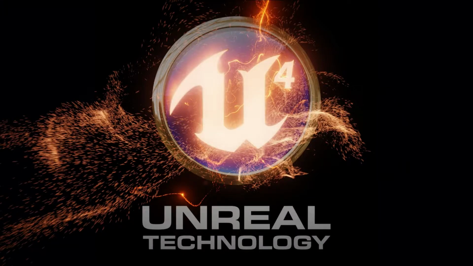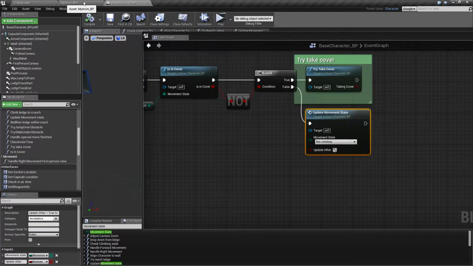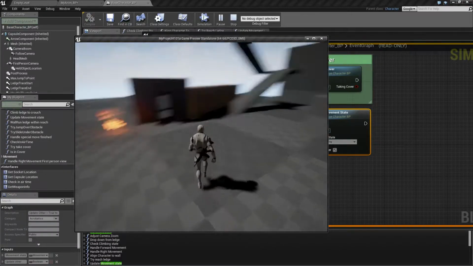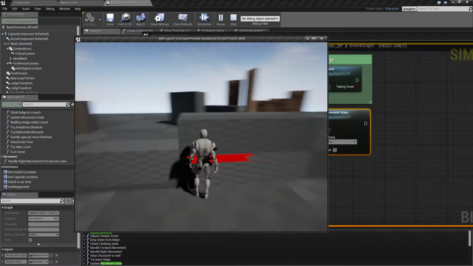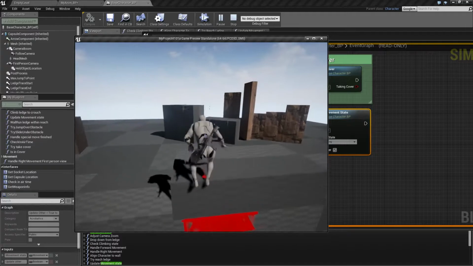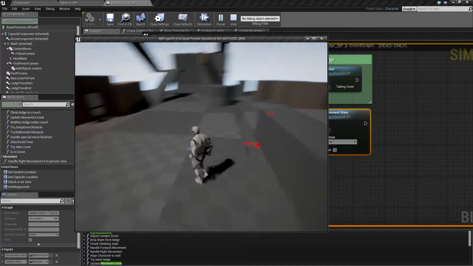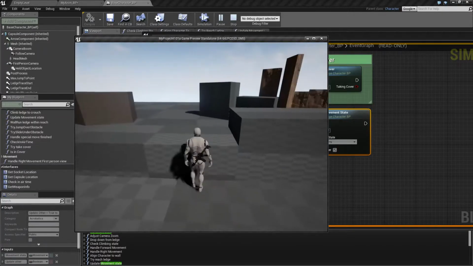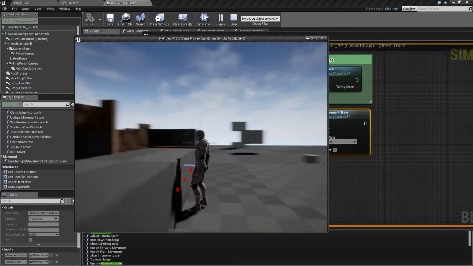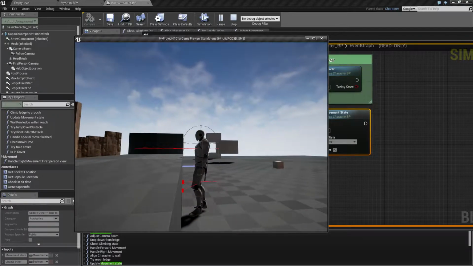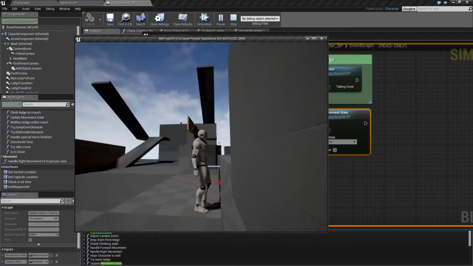Alright, so with the cover state replaced by a function out of the way, let's continue the work. We want to first of all test really quickly that we can go into cover, and we can still do that, and we can also jump up, and we can do our regular stuff. We also notice that we cannot get into cover here because the chest trace is gonna miss.